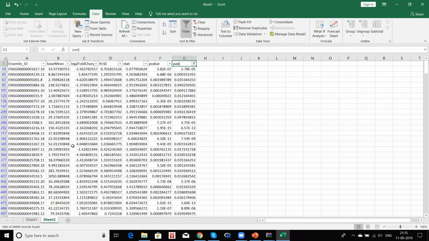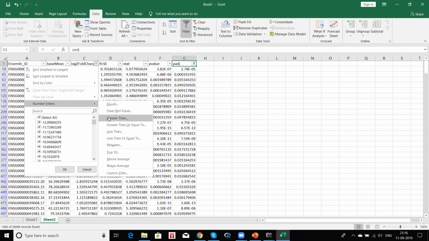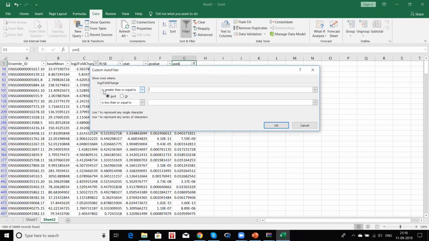The next filter we need to apply is the log2 fold change, because we want to focus only on those genes which have a particular threshold fold change or higher. For our particular analysis, let's put it between 1 and -1, which is actually a very stringent filter. But okay, let's do that. Let's click on between. First one is greater than or equal to 1. Then a very important thing, check on or. Don't do it on and. If you do it on and, then everything will go blank. So click on or, and then is less than or equal to -1.